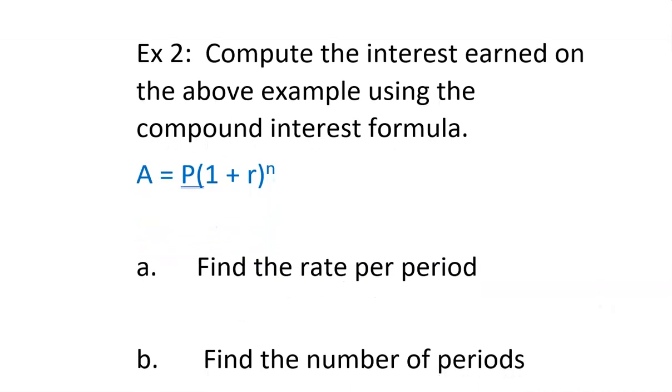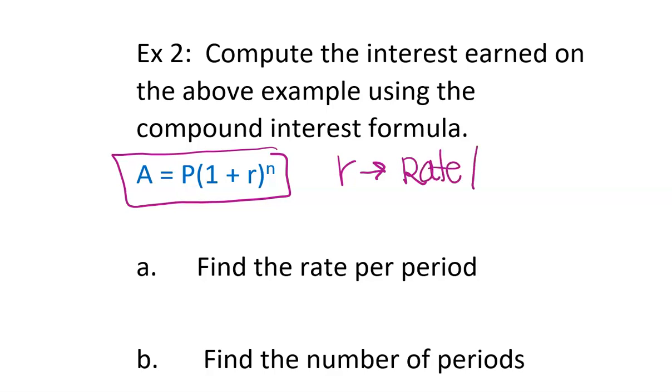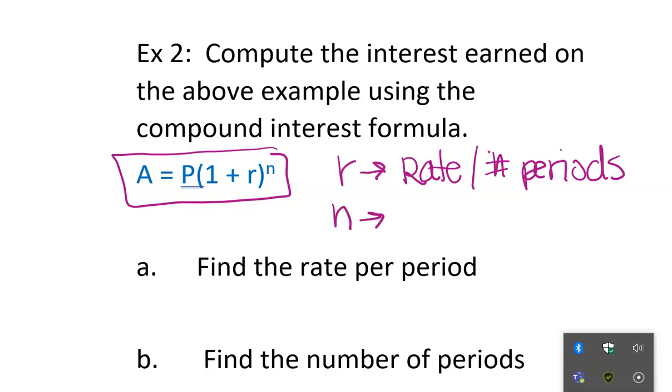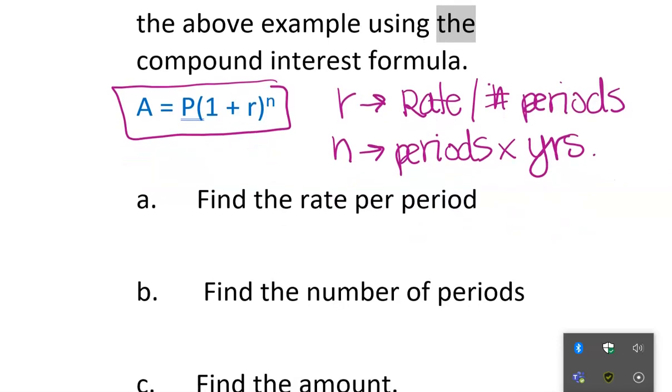The second type of question that you'll run into is one that deals with a formula. The R part of it, you will find by taking the rate and dividing it by the number of periods. So here's where you'll have to recall that table. Quarterly is 4, semi-annually is 2, and that kind of thing. The N is the total number of periods altogether. So you're going to take periods times the number of years, and then we'll incorporate that into the problem.